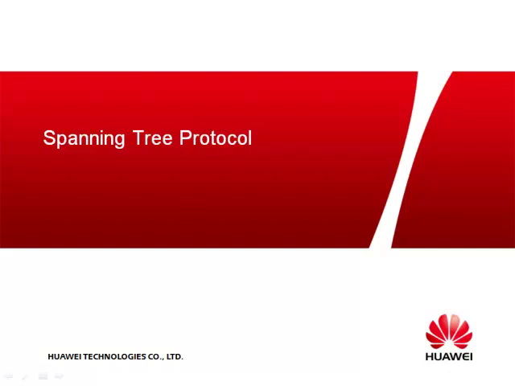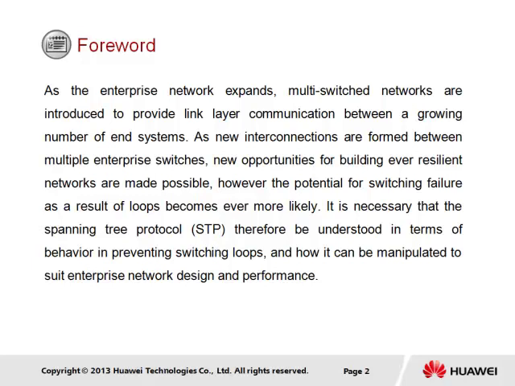This section introduces the spanning tree protocol in support of multi-switch networks. As the enterprise network expands, multi-switch networks are introduced to provide link layer communication between a growing number of end systems. As new interconnections are formed between multiple enterprise switches, new opportunities for building ever-resilient networks are made possible.